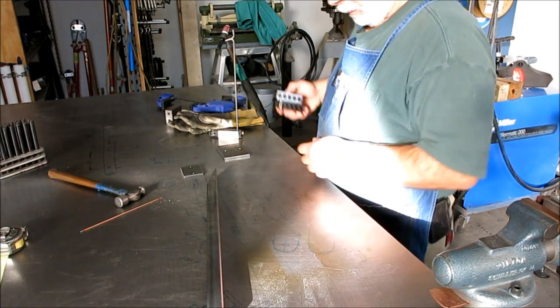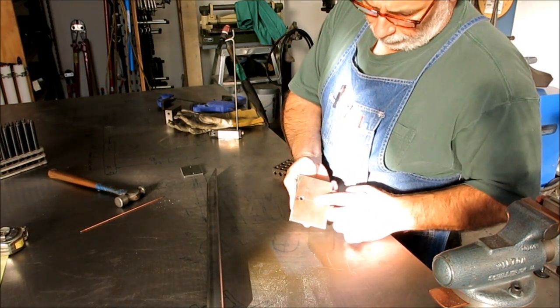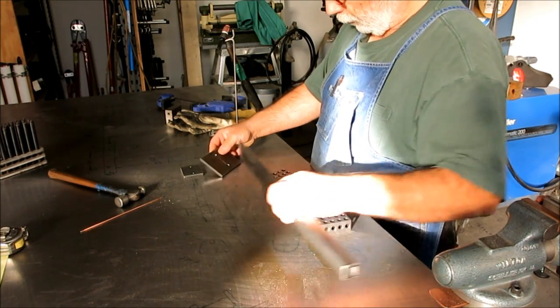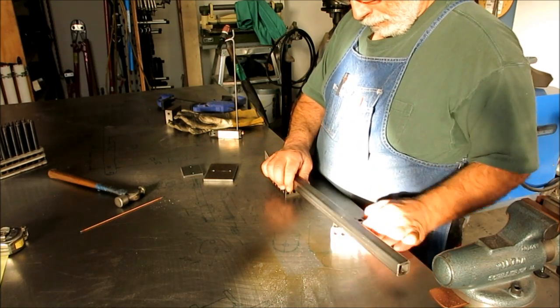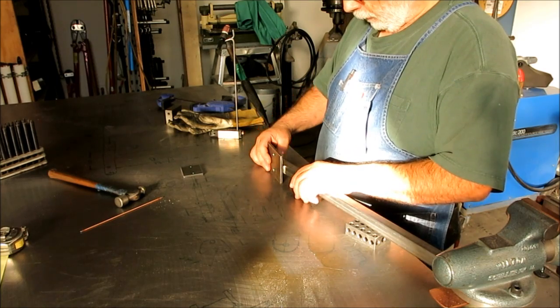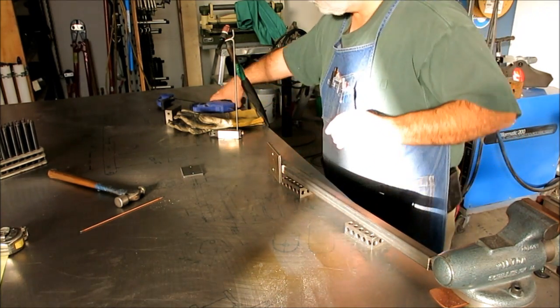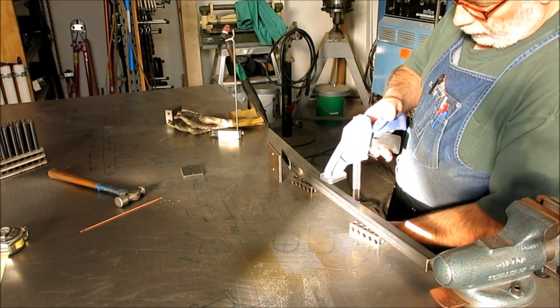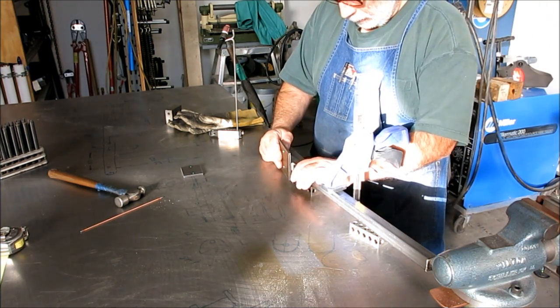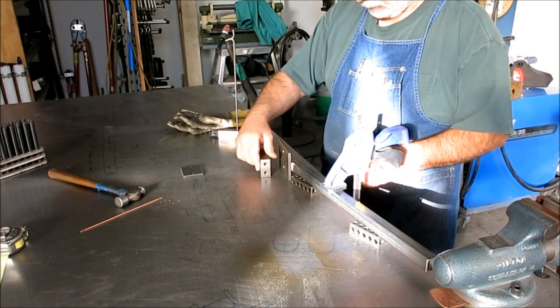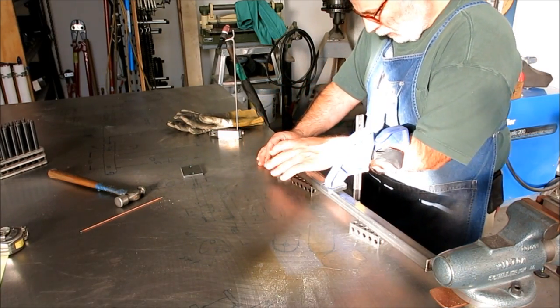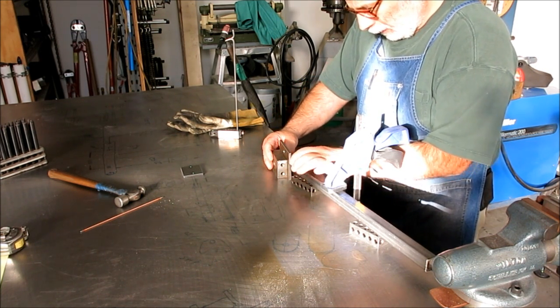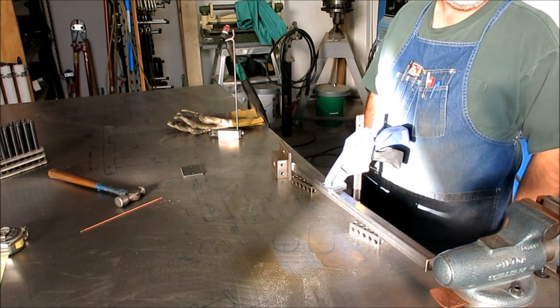All right, let's get this set up. I marked some scribe lines on there just so I have some basic line up. But this space is an inch. I don't need a lot of clamping here, just to hold it in position while I get a good tack going. So these are the spacers and this is kind of squaring me with the world here. And I'll set the end distances to where I want it, and then we'll do a little welding.